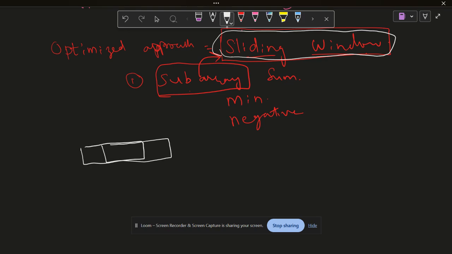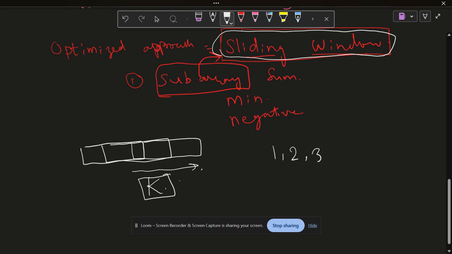Sliding window. In our homes, we have sliding windows, which move with a constant or fixed size. Let the elements be 1, 2, 3, 4, 5.